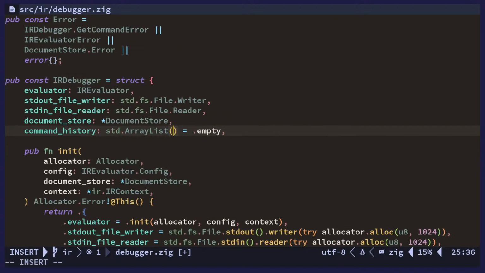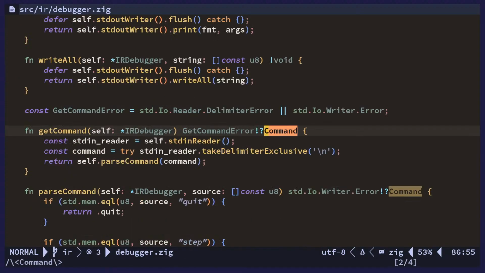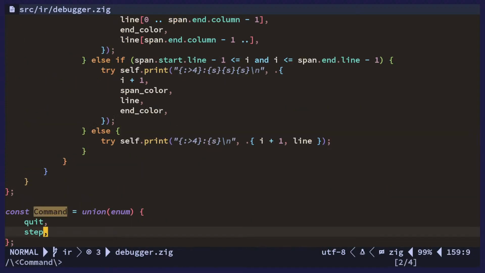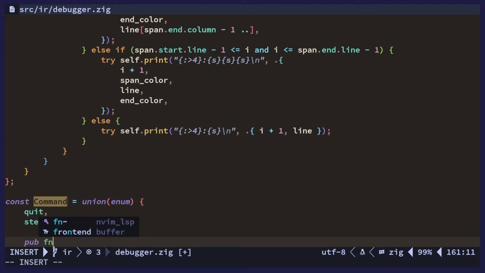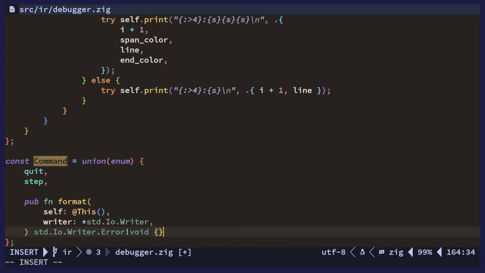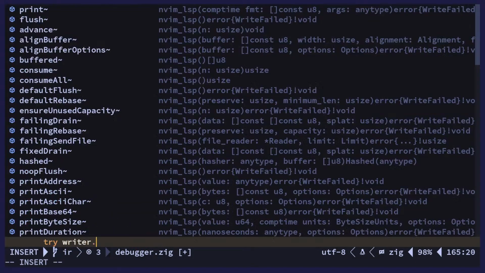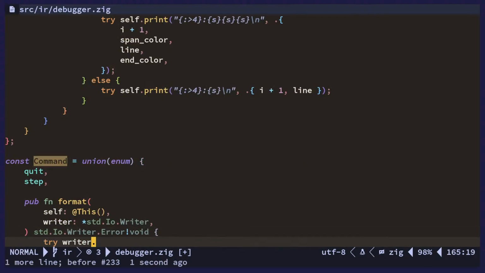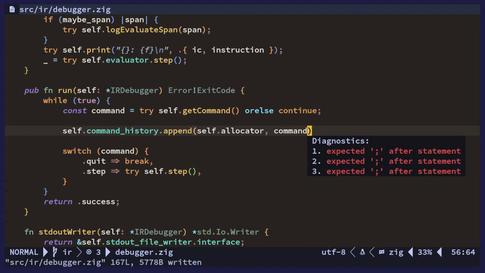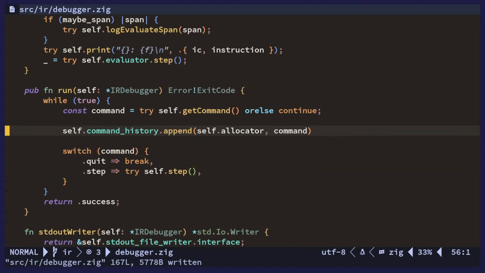Let's just do this. We need a way to turn them into strings now, so we actually need a format function here. There's a snippet for this. Actually, no, yeah. Well, let's just do print. Let's just take the tag name for now. There we go. All right, so let's append the command there.